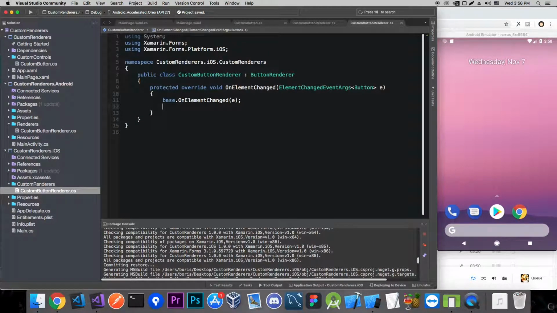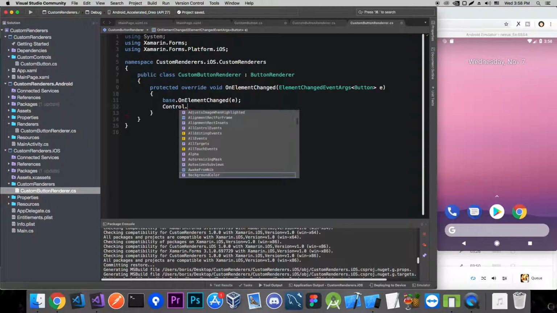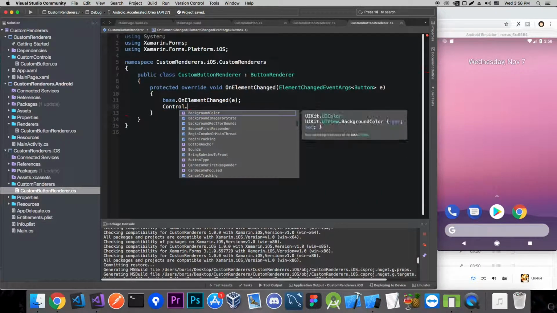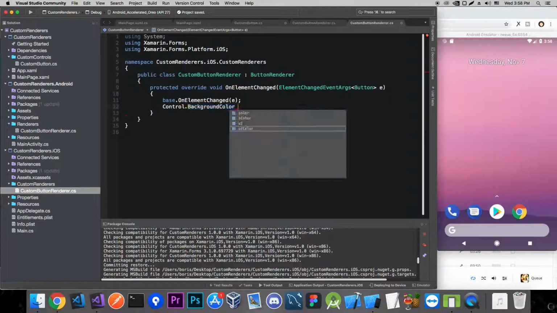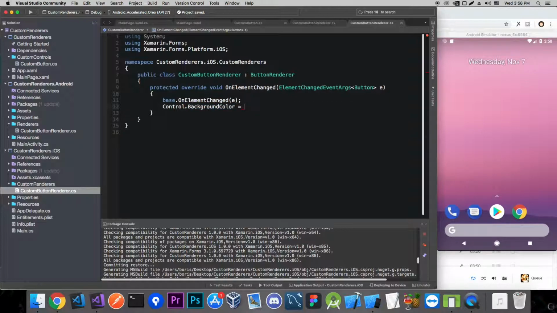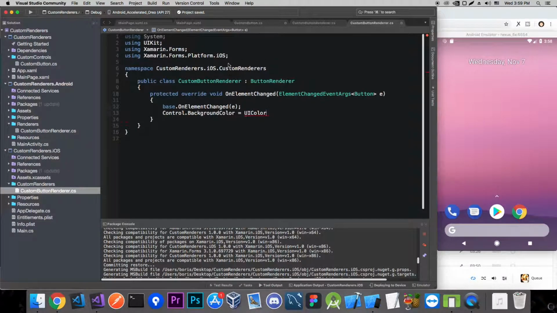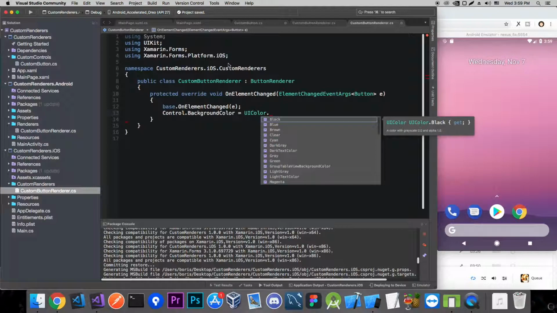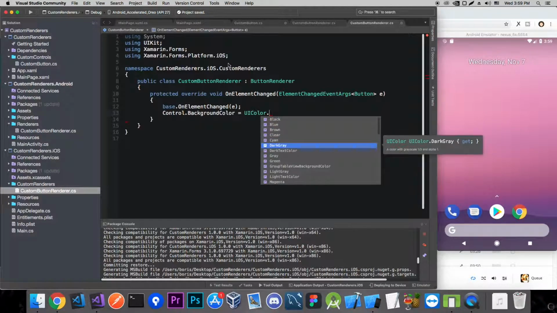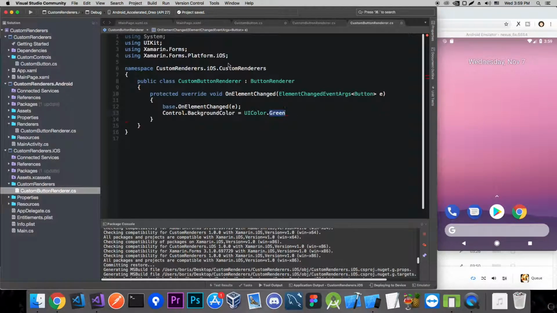Now setting the background color on iOS is going to be a little bit different because this is native code. So let's go to Control dot, I think it's BackgroundColor, yes it is, equal to, now here we're going to write UIColor and import this namespace dot, let's say, I don't know, Green.